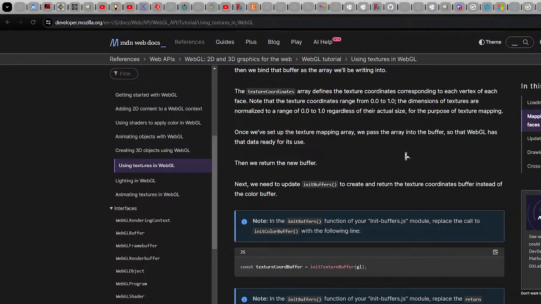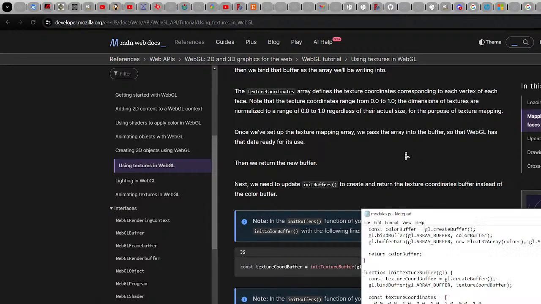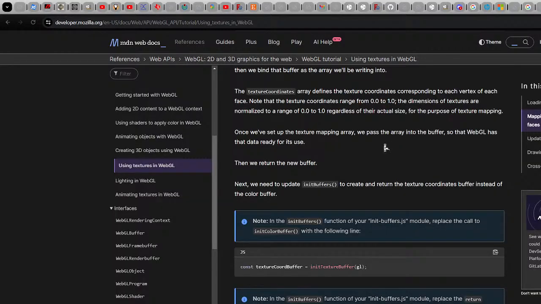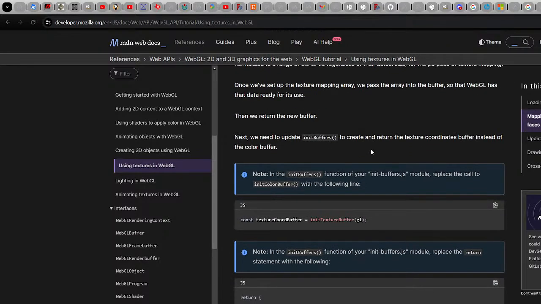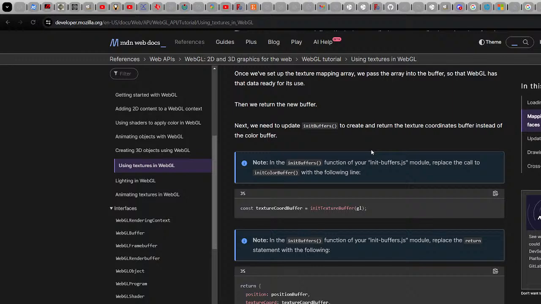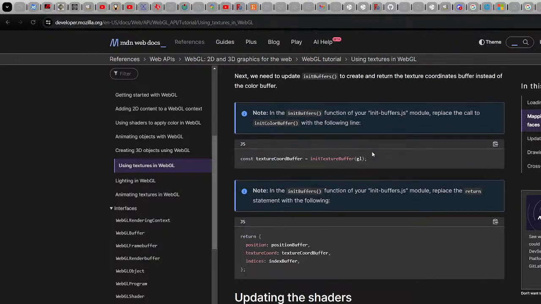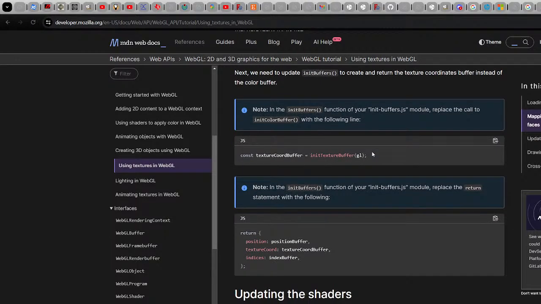So that's just setting it to the texture coordinate buffer, and then returning it, so then we can manipulate it later. Texture coordinates, dimensions. Update init buffers.